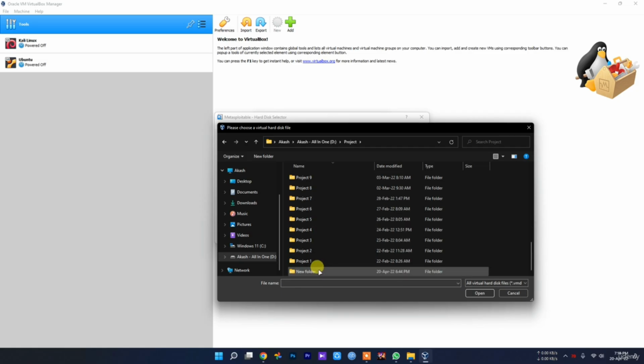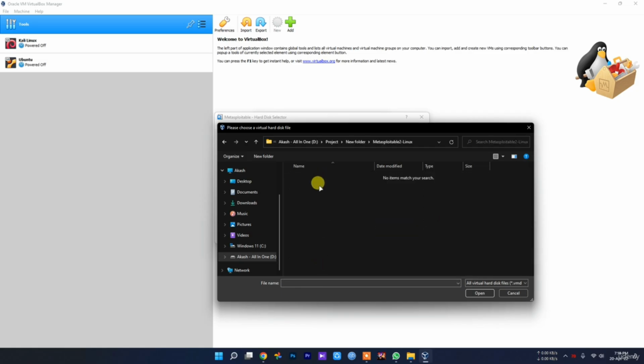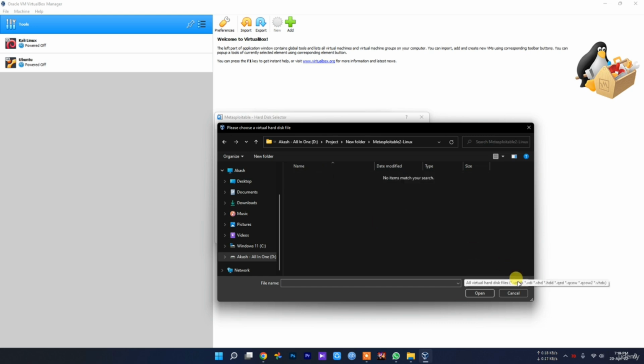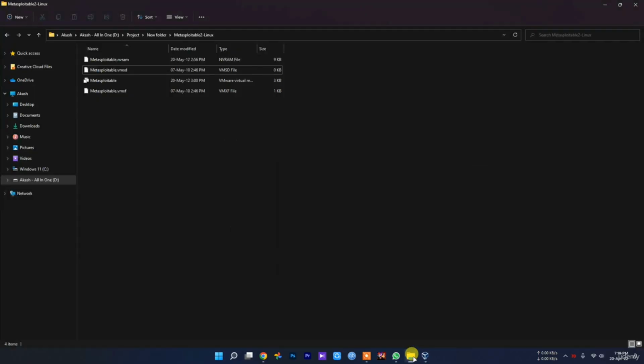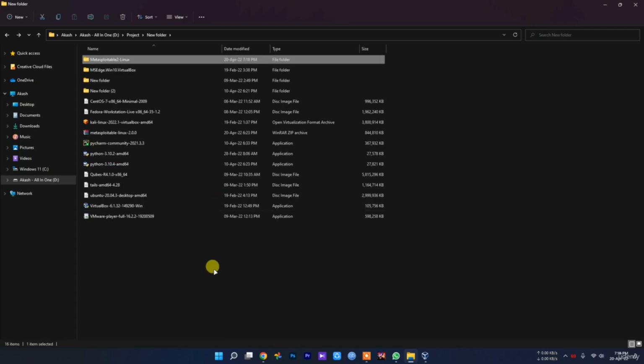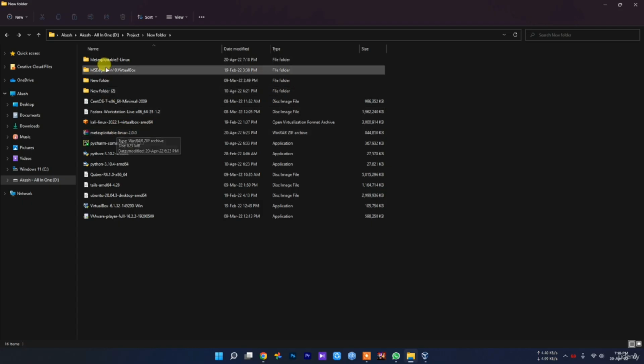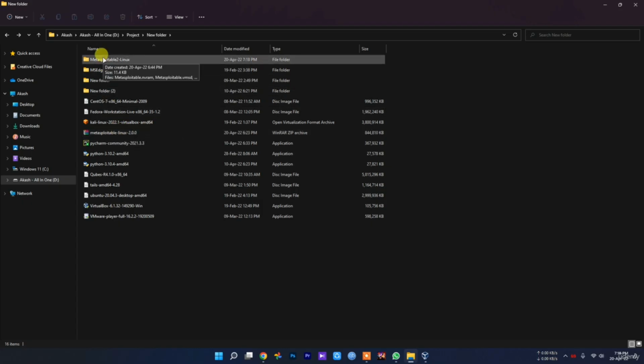Last time I maybe chose a Metasploitable VMD. Why is it not showing? Okay, this file got deleted, that's why.